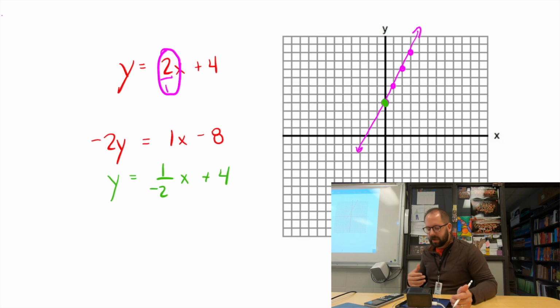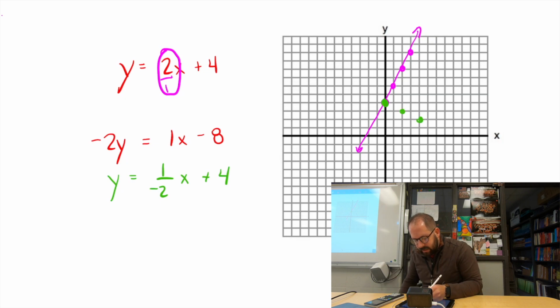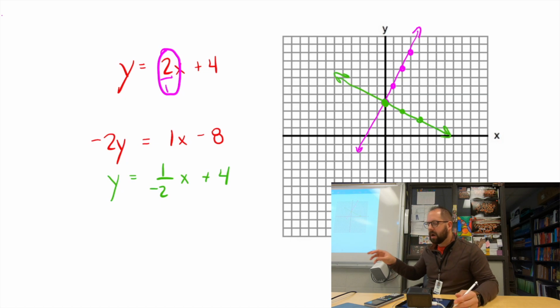And then my slope is telling me to drop 1 because it's negative slope. So I'm dropping and I'm running to the right 2. The negative sign just tells me it's dropping. And then I always go to the right. So I'm dropping 1, running 2, dropping 1, running 2. And you guys get the idea where I'm going here with this one. But now, what is the coordinate though?